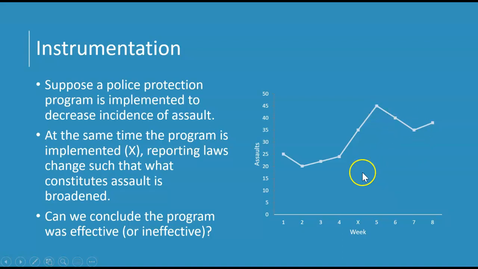So does this mean your program was effective or was a complete failure? You don't really know, because this change in the number of reported assaults could simply be due to the fact that, while the number of assaults appears to go up, it's really a change in reporting laws that have made it so that more people are engaging in behaviors that now qualify as assault when they previously did not.